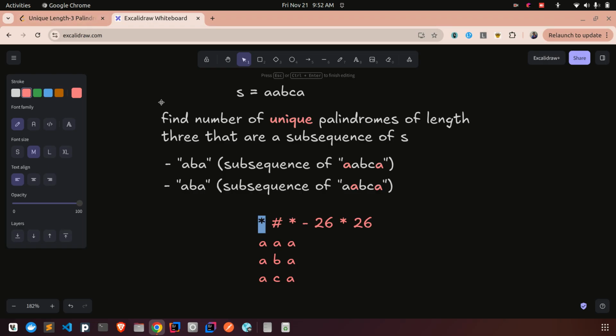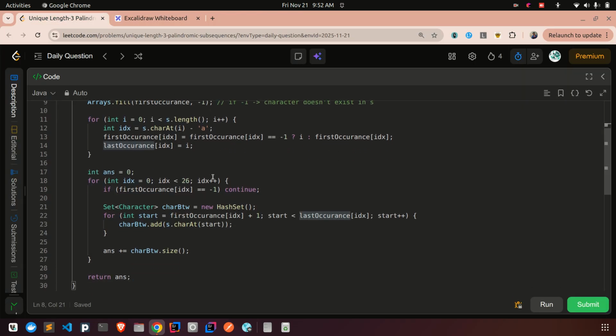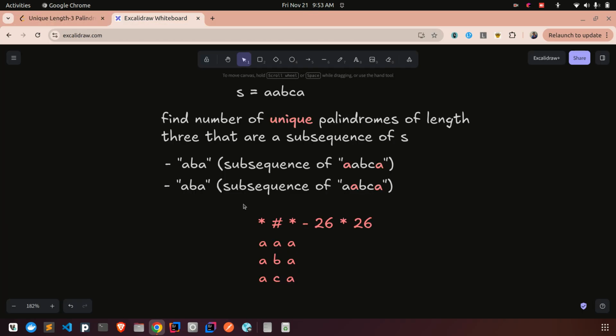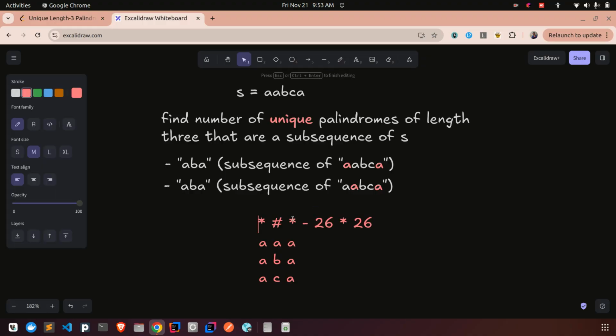So I was just checking for each and every possibility, from 0 till 26. That means I will check for each character possible for the first position and the last position. I will freeze these two positions, and I will check what all unique characters I have in between these.